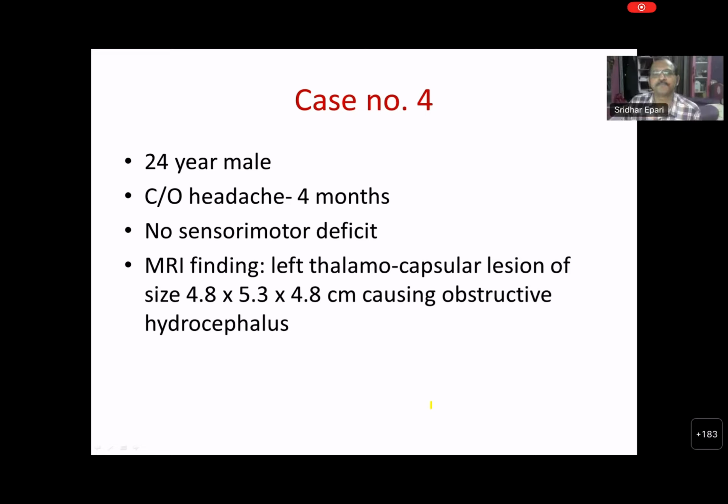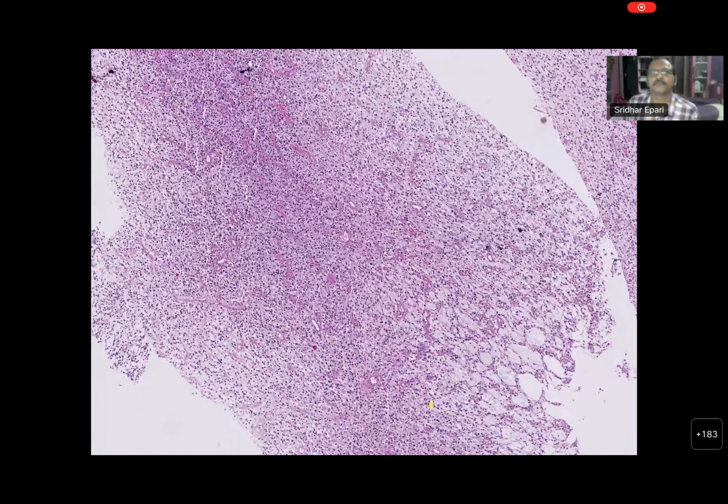So what does it show? A cellular tumor. You can see some microcystic areas, compact areas here. But what is conspicuous is that there are so many blood vessels, and between them there are cellular areas. There is no normal structure here. So this represents a cellular tumor with very frequent vascularity. There are areas of low cellularity as well.